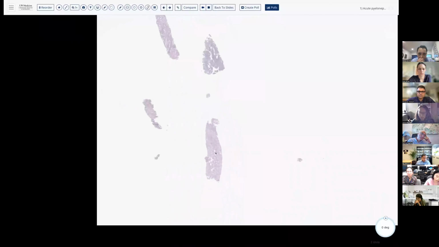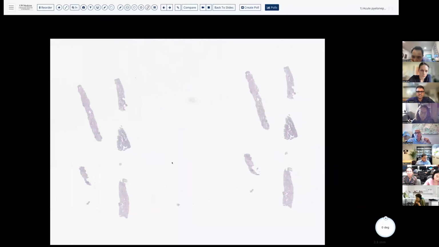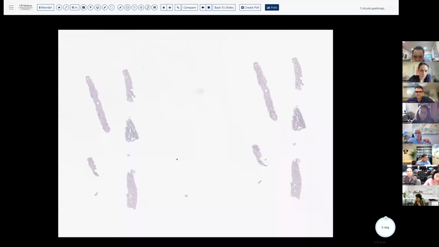Okay, so here's one view. This is one of the stains that we perform out of 4 routine stains. This is the PAS stain, which gives us a lot of information about the mesangial composition, mesangial structures, and also gives us a good view into basement membranes, blood vessels, and the interstitium, especially for inflammation as well.